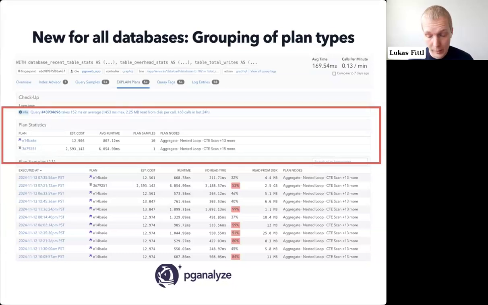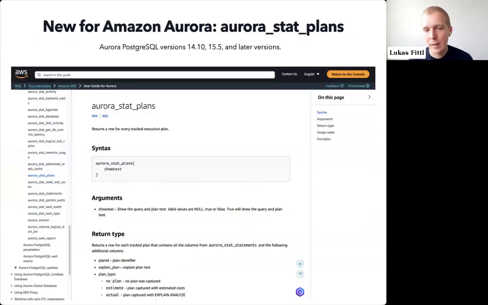Now, the really exciting thing is that we were digging into documentation for Amazon Aurora early this year, and this today is an Amazon Aurora specific feature, but we have plans to broaden this to other database providers in the future. So Aurora introduced what's called Aurora stat plans. At pganalyze, we have customers across different providers. People use GCP, people use Azure, but we do have a substantial number of customers on Amazon Aurora. So we decided, based on Aurora enabling this new Aurora stat plans functionality, to build this into pganalyze right away.